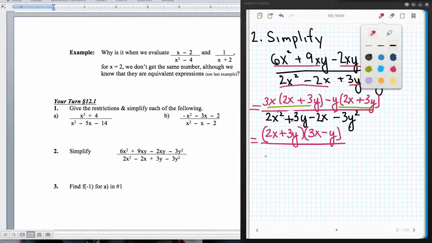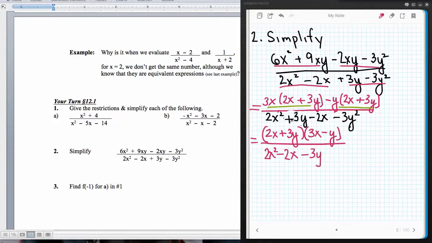And so as I look at this one, I have 2x squared minus 2x, minus 3y squared, and then plus 3y. And there, we're just going to take it and end it. Now, if this had been an x in this one right here, this would have factored somewhere, and we would have been able to factor it more.